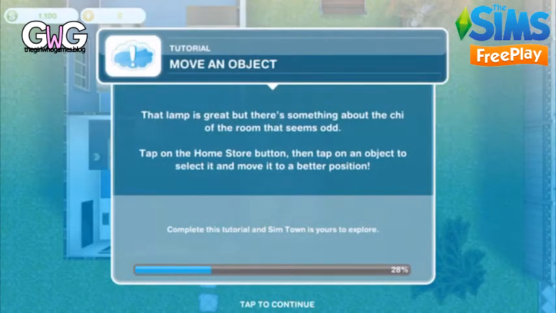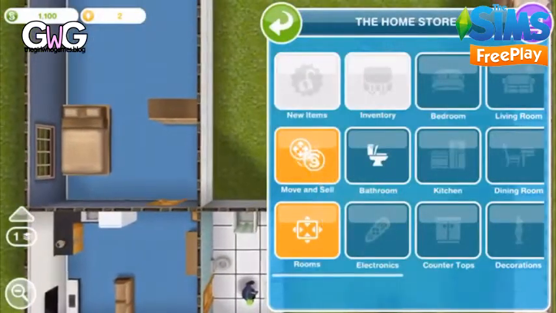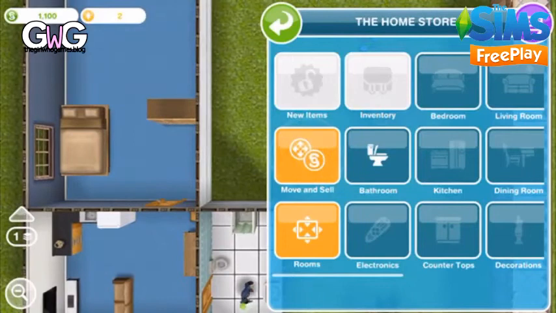Move an object. To do this, you firstly need to be in the home store, and then you'll be able to click on any object you want to move, and then you can reposition it and click the green tick to place it there. This is really handy when it comes to redesigning houses later.